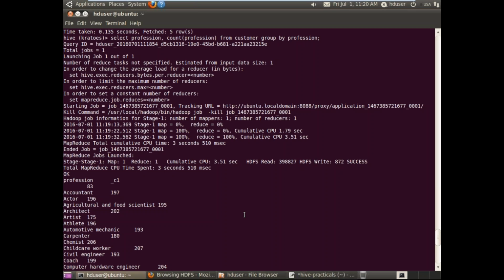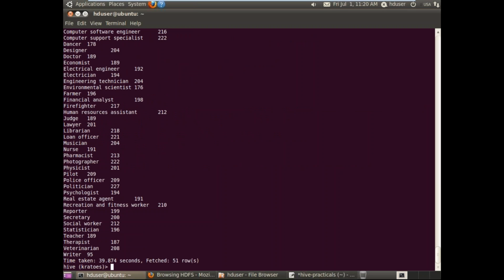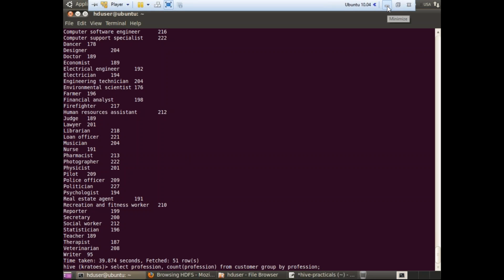So that is how I'm able to process my data using select statements. These are all different processes which you can do. I can also write different queries here which will allow me to process my data. So this is how you process your data in Hadoop systems.